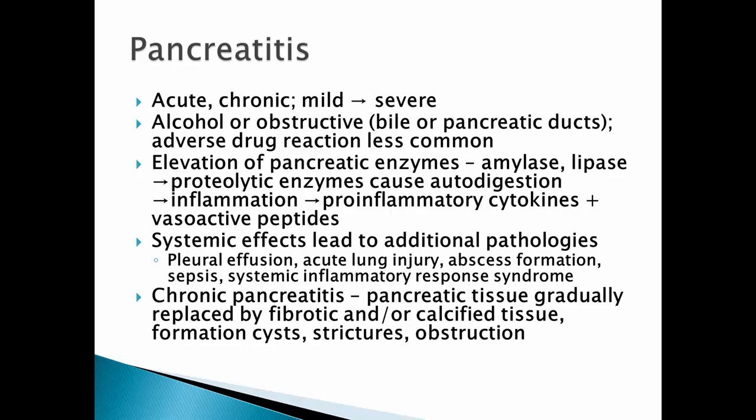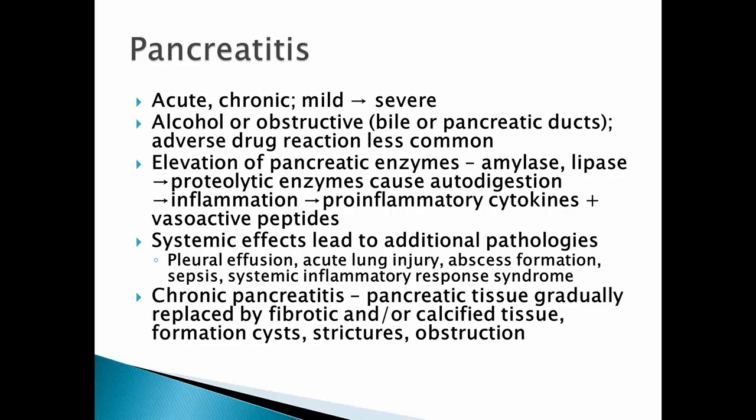Now, we know, however, that pancreatitis can have systemic effects that lead to additional pathologies. About 75% of individuals with an acute pancreatitis will have pulmonary complications. The most common pulmonary complication is a pleural effusion. Now, once again, shout at the screen. What type of pleural effusion would this be? Would this be transudative or would it be exudative? Exudative, yes.